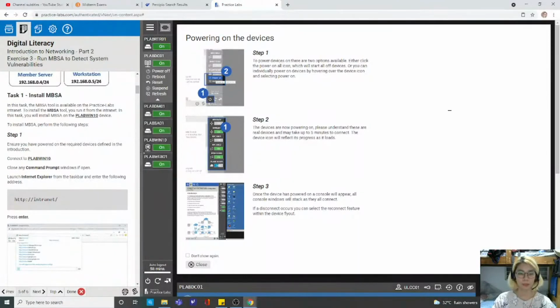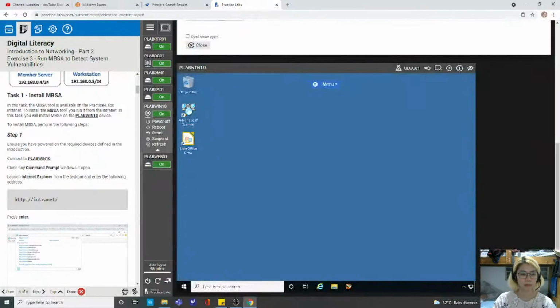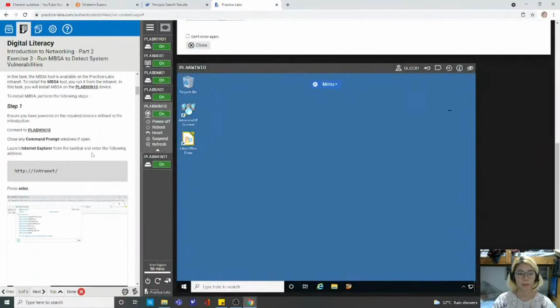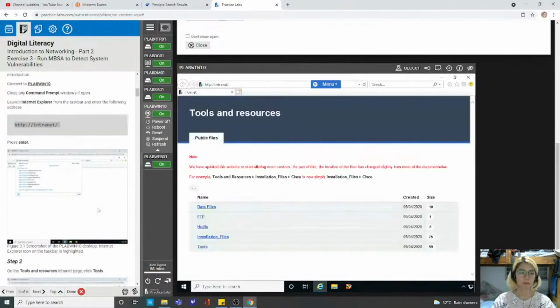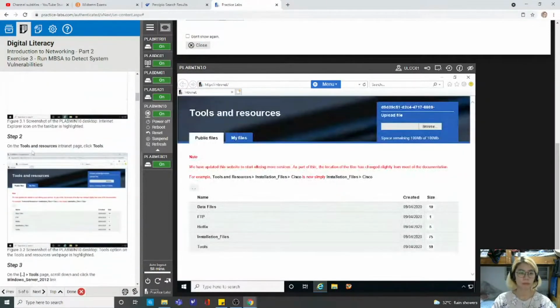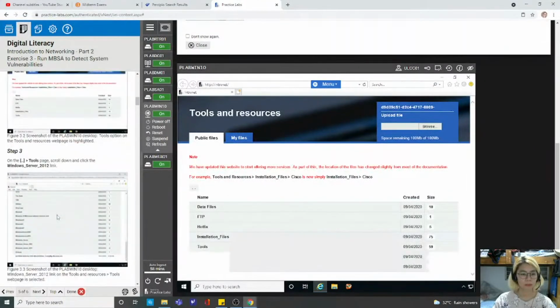On Plab Win10, let's launch Internet Explorer. Search this. Okay, on Tools and Resources, click Tools, Windows Server.